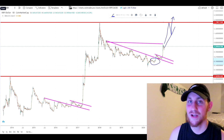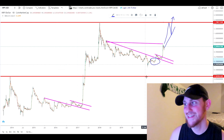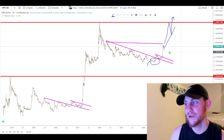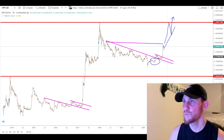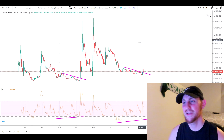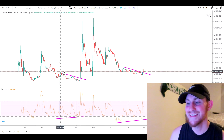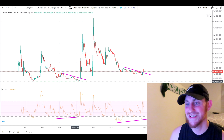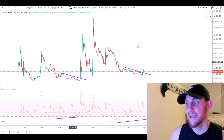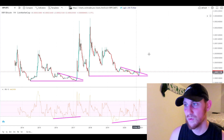It probably would have been better in Bitcoin — probably a 5, 6, 7X — but I still think that XRP is going to make hefty gains. XRP is only a small amount of my portfolio whereas Bitcoin is more. As we jump into the XRP Bitcoin chart, we have a couple different things to talk about. This left fractal here is the 2016-2017 bear market to bull market, and this is our current 2018-2019 to 2020 start of the bull market.